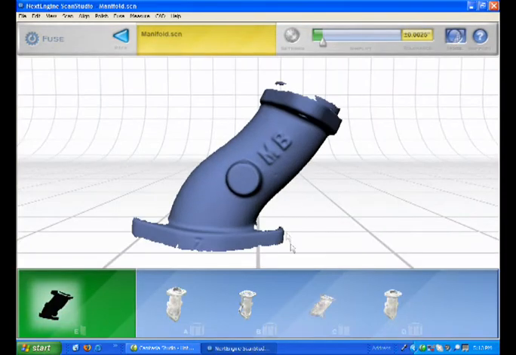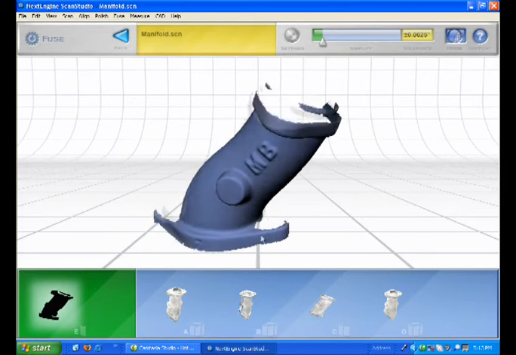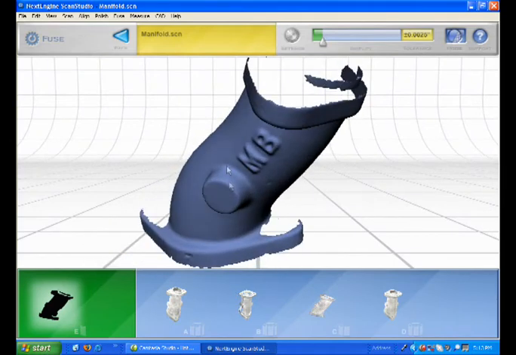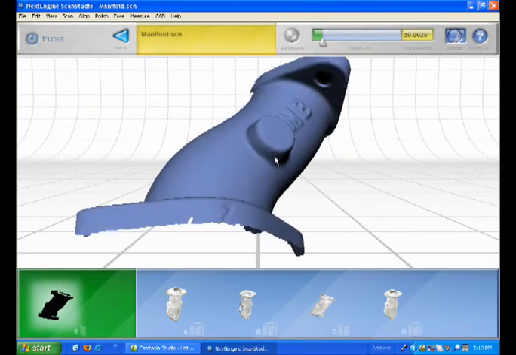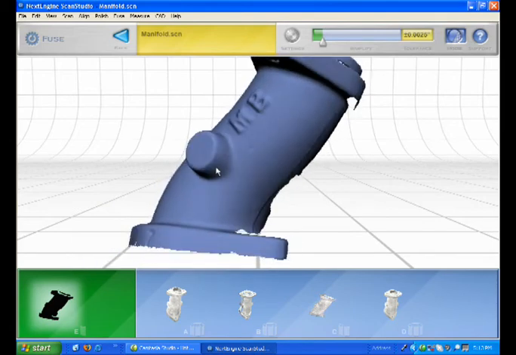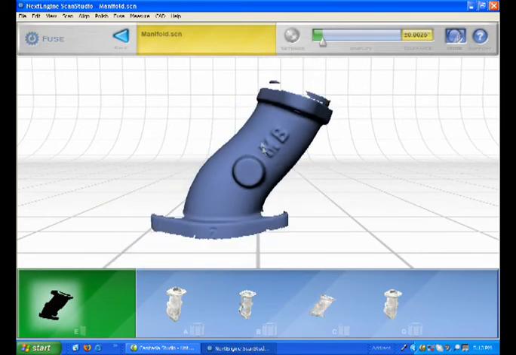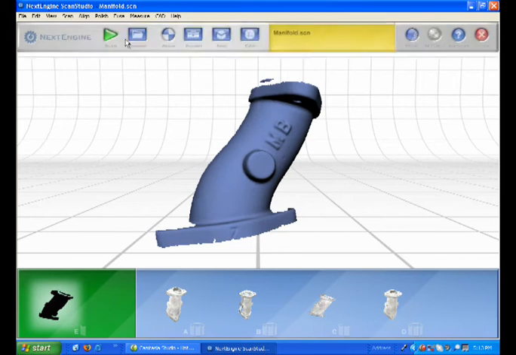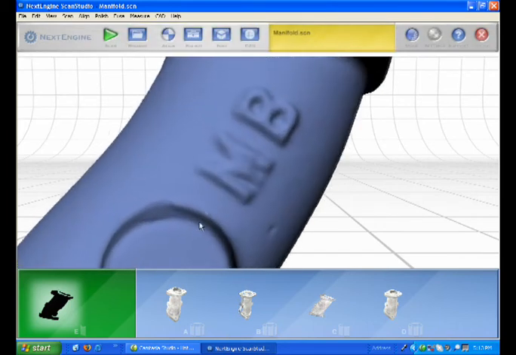Now that the fuse is done, we'll look at the results here. You can see that those holes that we had in the data before are hole filled. And again, this is all through the one-button hole fill, one-button fuse button. If we look at that MV, that's a particular area I want to zoom in on.